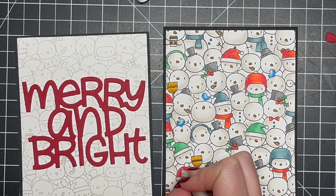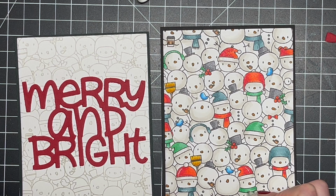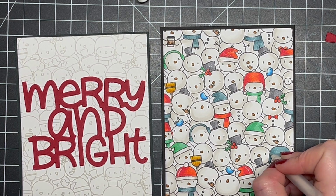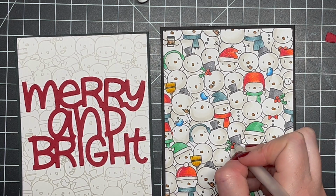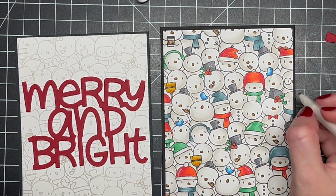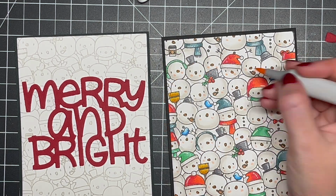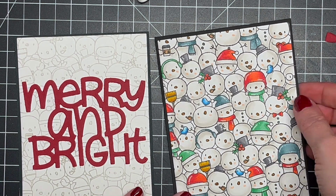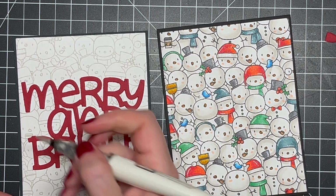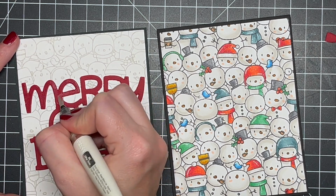And then I'm going to go in with a white Jelly Roll pen and add some highlights to their little accessories as well. Again, completely optional. You don't have to do this, but it's definitely a fun way to add some interest to the card. After I had that all done, I went in with my R20 Copic marker and added a little bit of blush to each of these little snowmen. I know snowmen don't really have rosy cheeks, but I wanted to add it. I thought it was a cute detail.